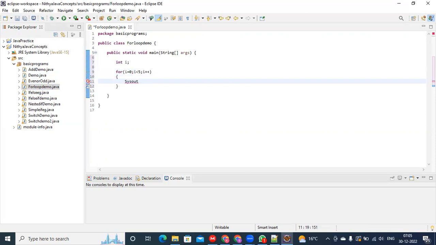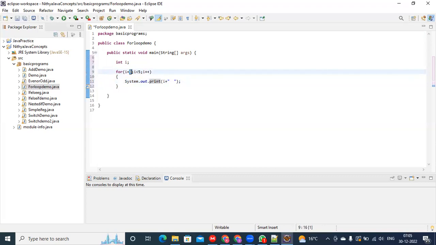Just I'm going to print the value of i. After printing this value, I would like to give some space. In the same line, I need to print the values, but not in the next line. So I have removed ln in the print statement, and just provided a space after printing one value. Now, how this works, we'll see.